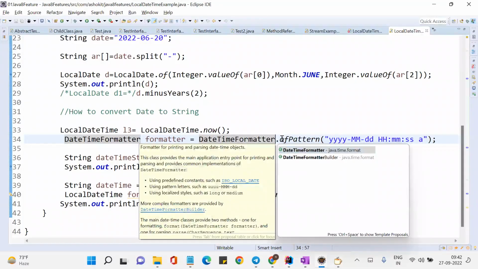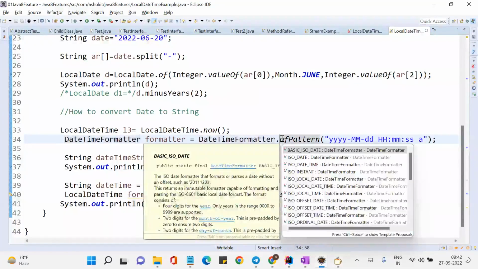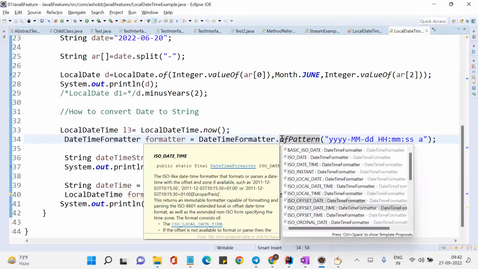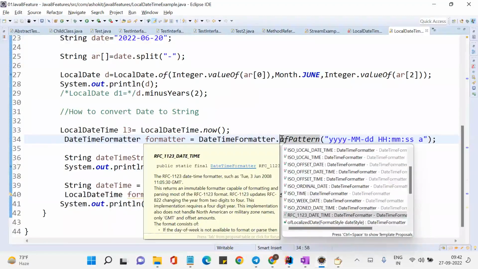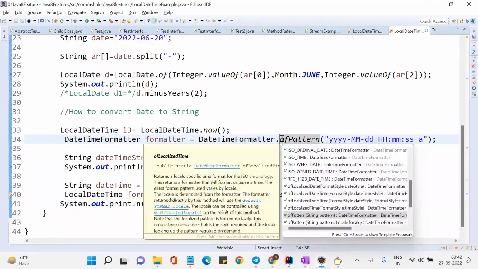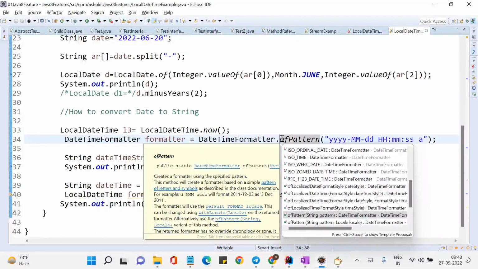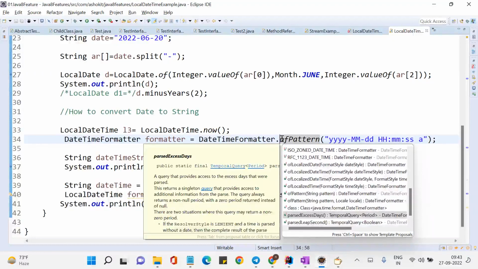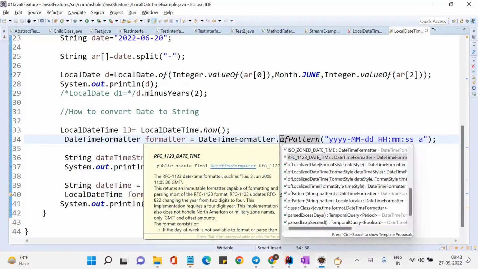If you press control space, you have basic ISO date, ISO date and time. There is another thing called RFC, something like localized date. I'll be telling you how to convert that a little later. These are constants, which have constant values.